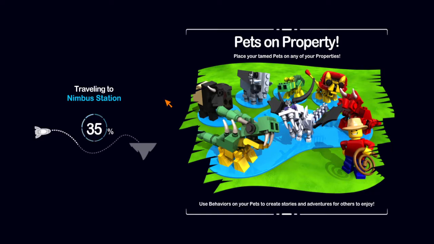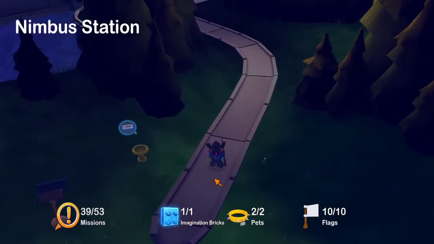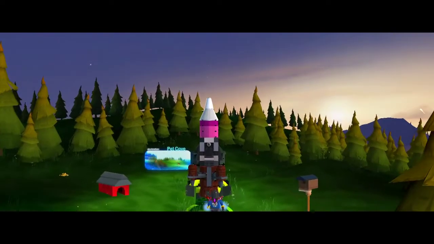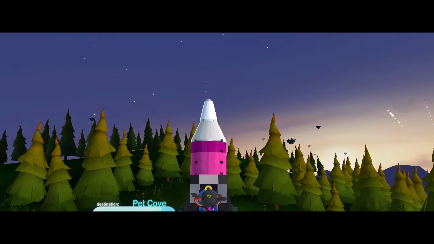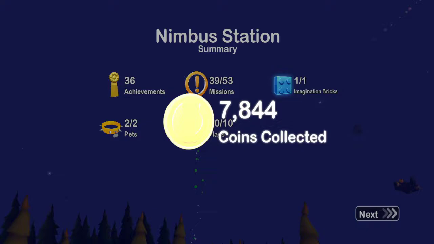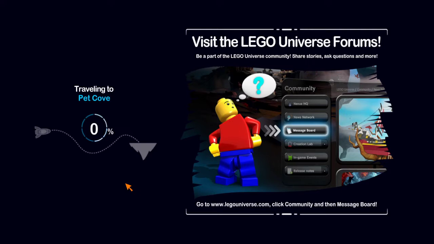I should Cheat Engine this quickly. I have to do the Cheat Engine setup whilst in Pet Cove. Could I do that? I think I can, actually. Okay, let's get this open then. So what I'm going to do is go into memory and try to find the memory address that stores my current movement state. Oh, jeez, I'm untangling the cable from this chair because that's going to wind me up. That's the plan.